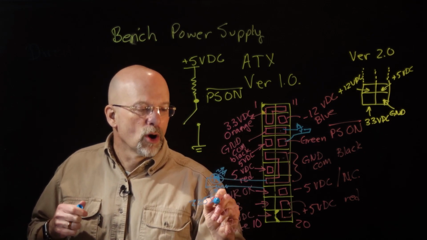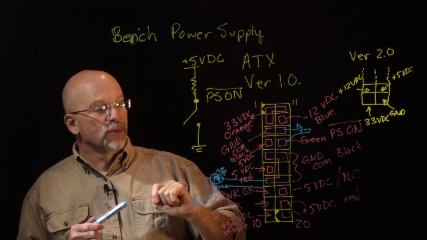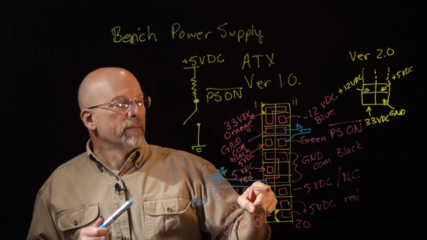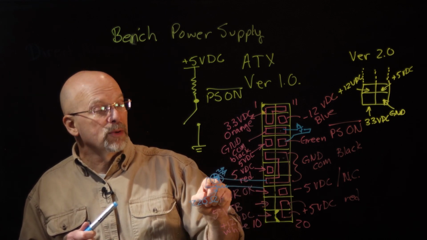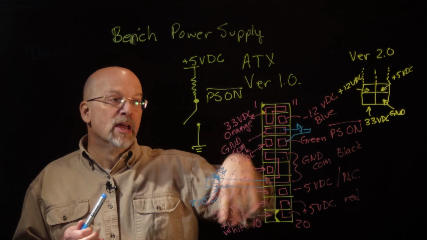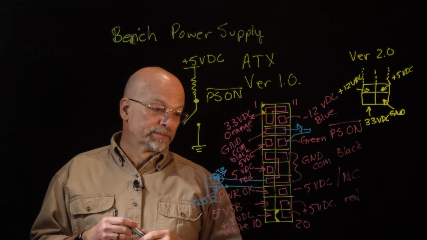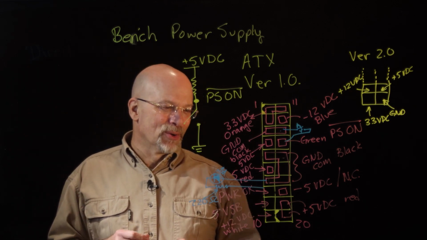A 220 ohm resistor, and then whenever you turn on the power OK, and yes, I did draw that LED backwards, the current is going to flow. It's going to be controlled by that resistor, but it's going to allow enough current to flow through that LED to turn it on whenever the system is turned on. All right, so now we have an indicator to say that it is turned on.